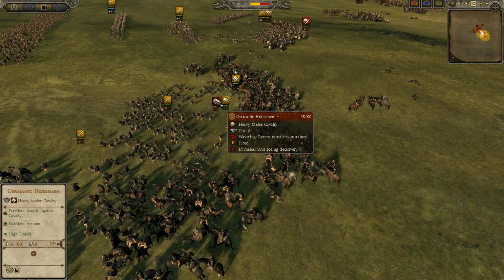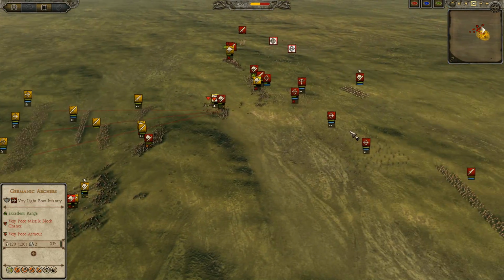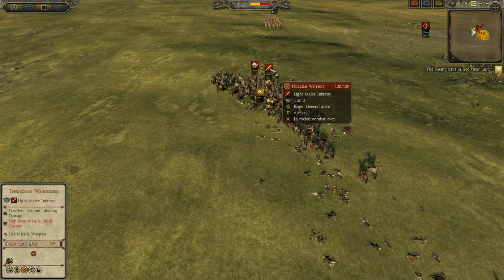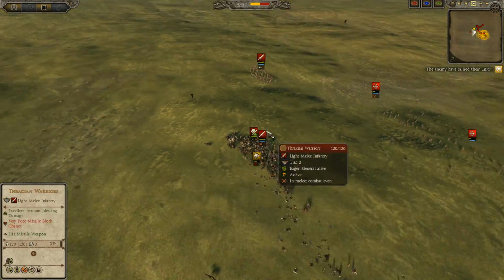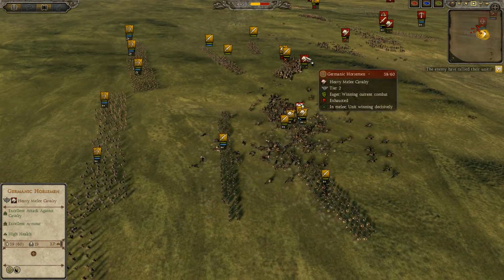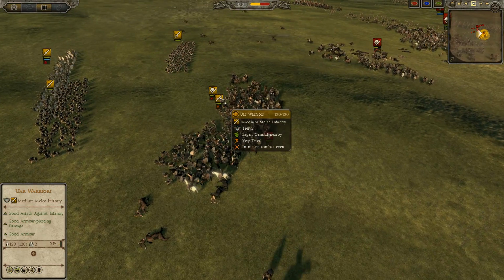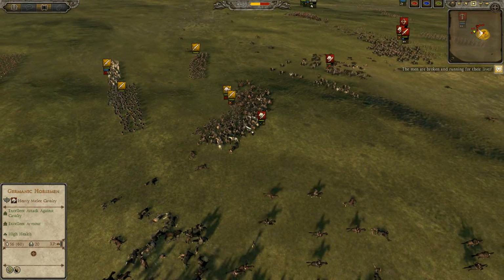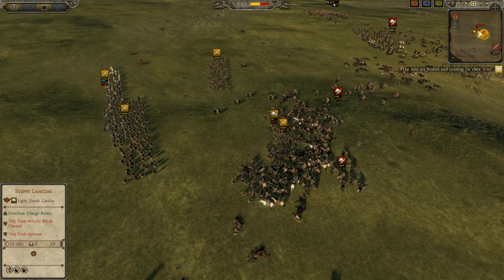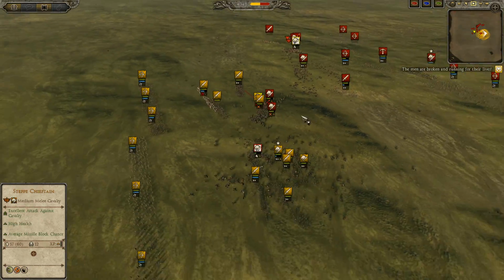This Germanic horseman got overwhelmed and killed, so that is a mistake by the Visigoths actually, not sending in supporting units. But this is very good, sending in the Thracian warriors to support against steppe lancers. Very good move there. Thing is though, these Germanic horsemen are going to start losing, and they're definitely going to lose against steppe lancers at worst. This engagement is really, really bad for the Visigoths here.